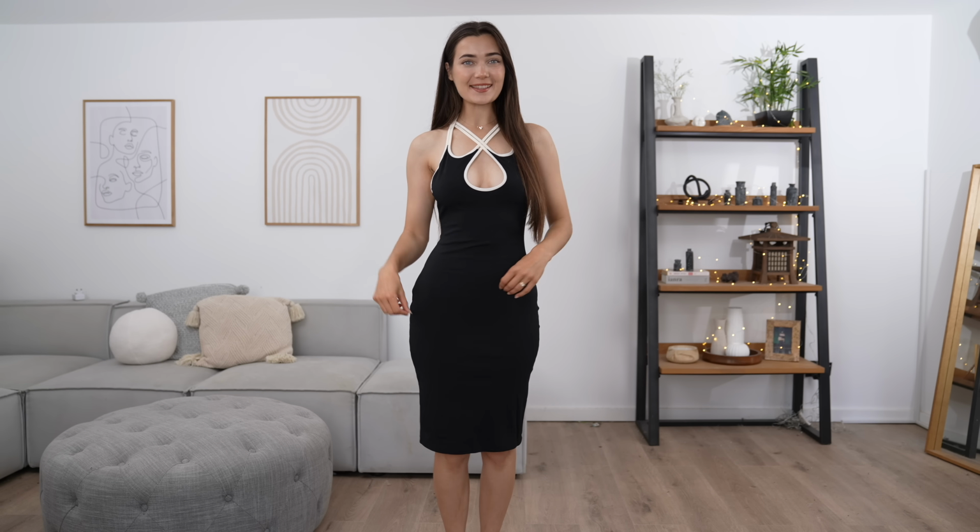I've got to say, it's actually not as bad as I kind of imagined. I mean, yeah, there is a gaping hole right in the center, but it's not as bad as I thought it would be, especially because Kylie Jenner's dresses are normally very exposing. Compared to some of the other Kylie Jenner outfits I've tried in the past, this is actually pretty tame. As long as my chest is still covered up, that's all that I really care about because otherwise this would be a little bit too much.